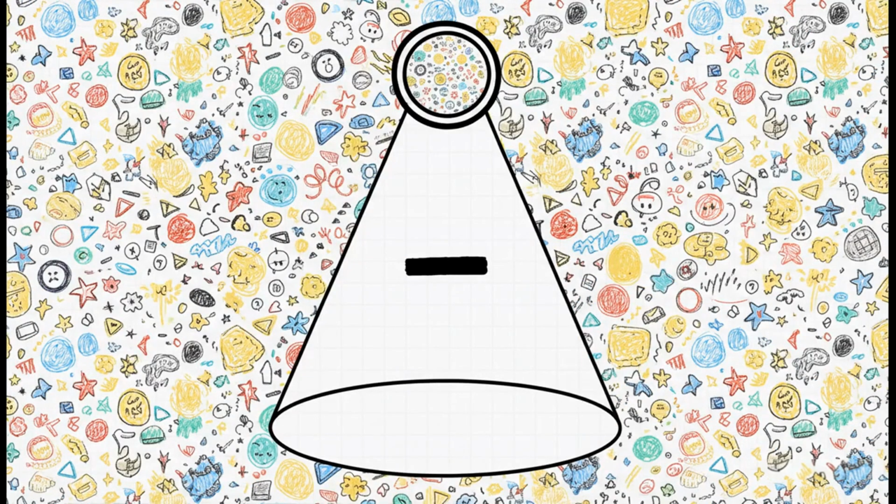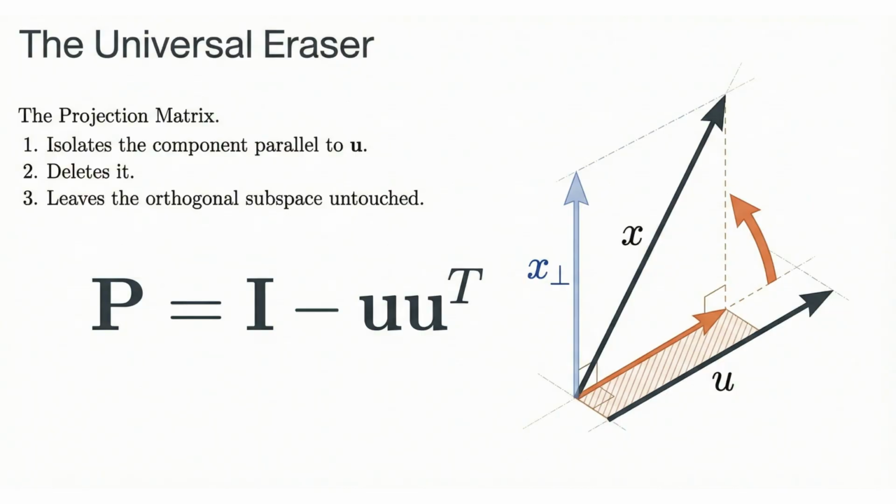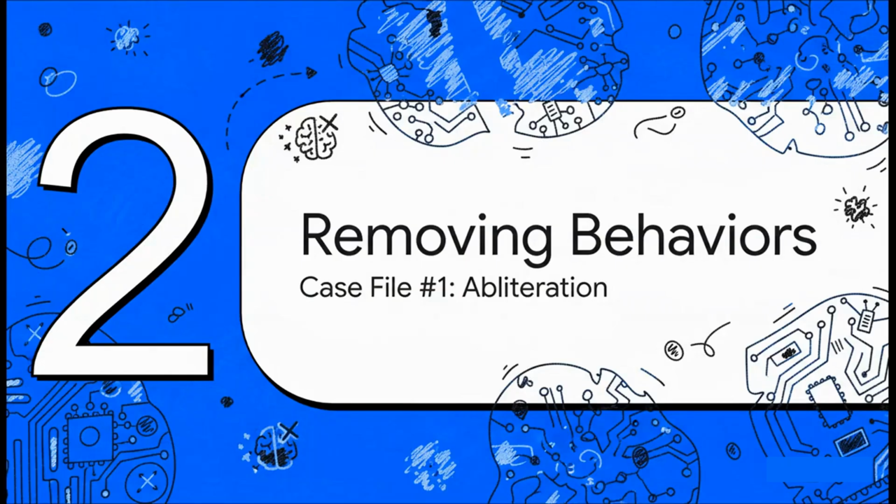Now, just highlighting one thing is pretty useful, for sure. But here's where the real magic happens. What if you could do the opposite? What if you could take that spotlight and subtract it from everything else? And that brings us to the eraser itself. The formula is I minus UU^T. This little thing is called an orthogonal projector, and it does exactly what we just imagined. It finds every single trace of that one direction, U, and just surgically removes it. And this is the absolutely crucial part. It leaves all other information, all the other concepts and memories, completely untouched. It is precision forgetting.